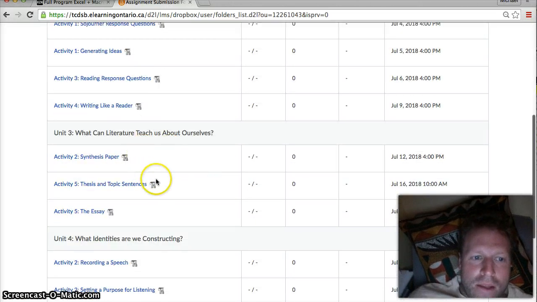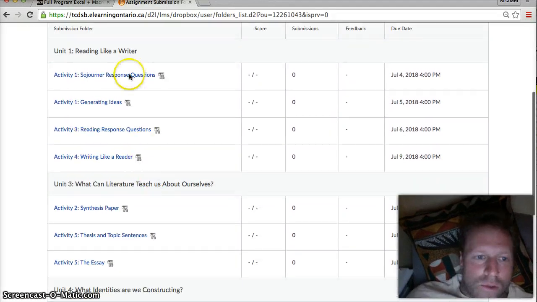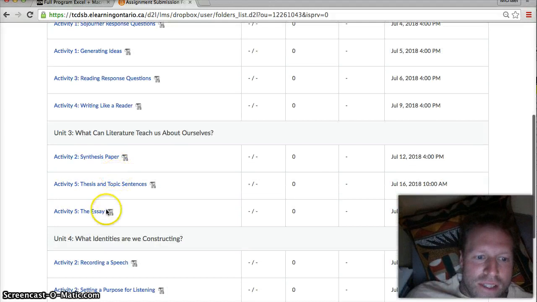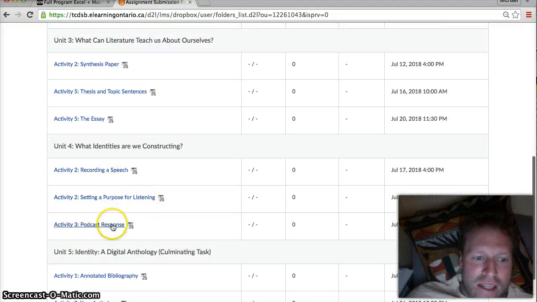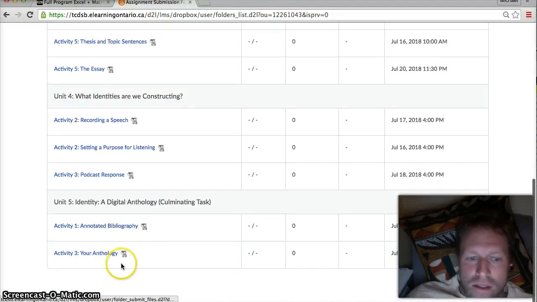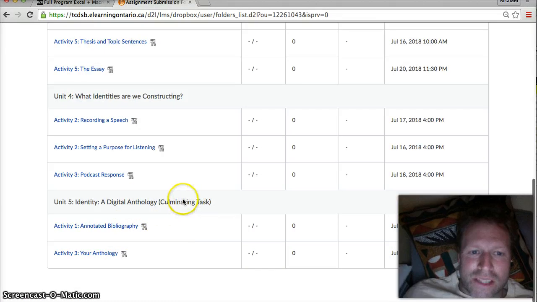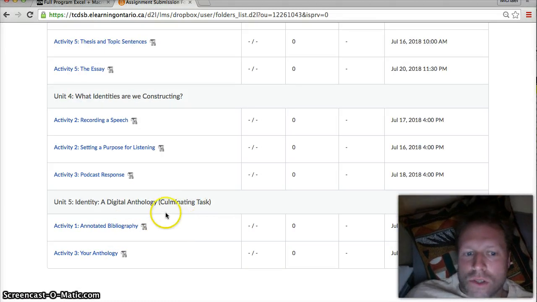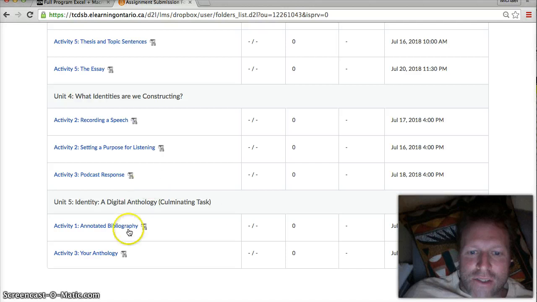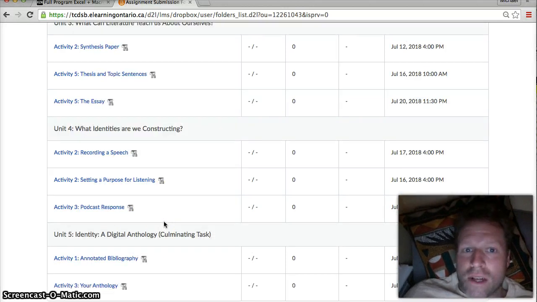Okay. And then throughout the course, if you look at the whole thing, you got 1, 2, 3, 4, 5, 6, 7, 8, 9, 10, 11, 12. And this last part is called a culminating task, which means you do not have an exam. You have to hand this in as your 30%. Is that all you'll be evaluated on?